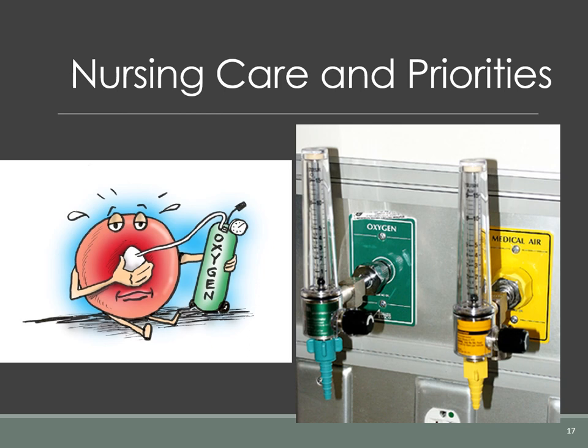Oh, you can also give them a fan. Yep, a fan in the room just blowing over their face gives them the illusion that they are getting more air. Have you ever been in a stuffy room? Don't you feel like you're choking? So putting just airflow helps them feel like they're breathing better. They may actually not be breathing better, but it makes them less anxious. And a less anxious patient is a good patient.